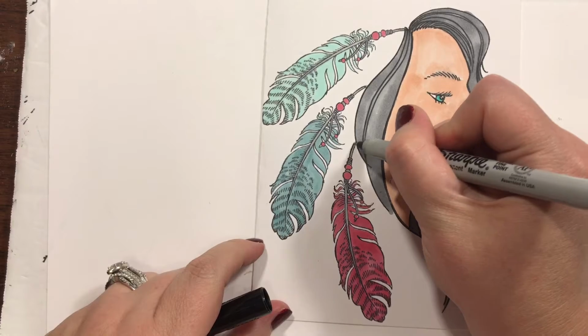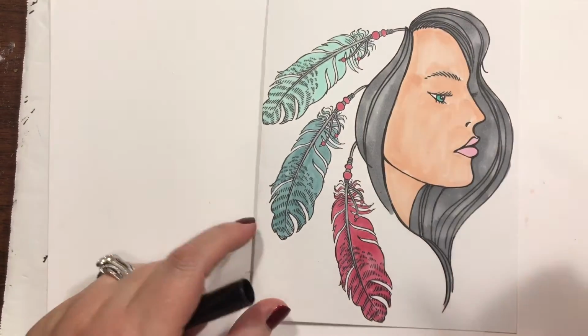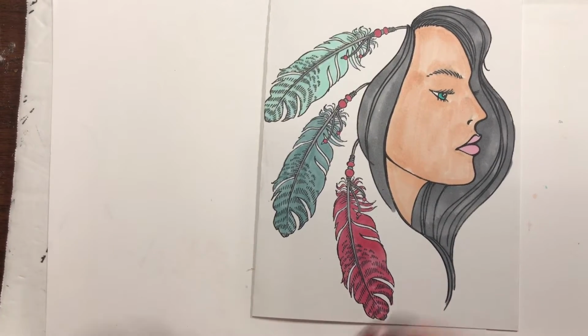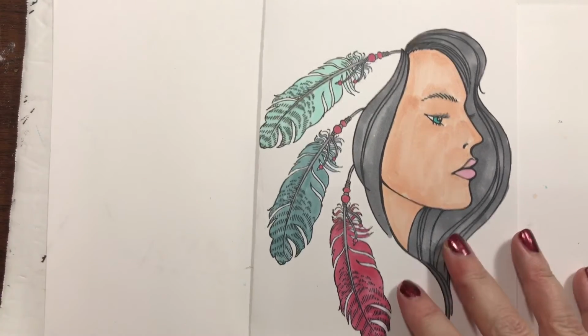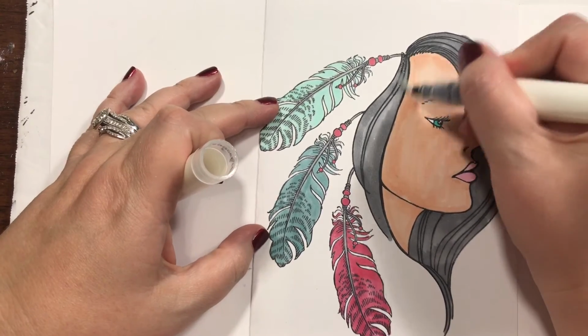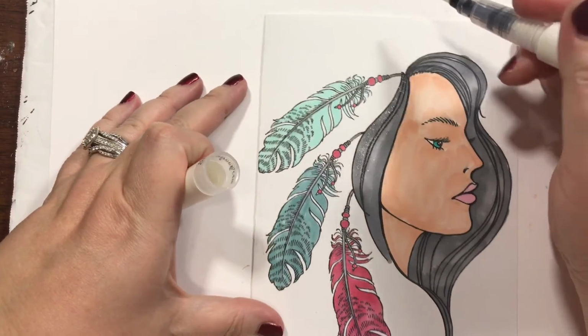Alright, I'm just going to finish connecting these because I feel like they're a little just floating. Even though I'm probably going to cover them up anyway, so it's not going to matter. But okay, so we are going to Wink of Stella this. Now, I did not stamp the feather on this one.